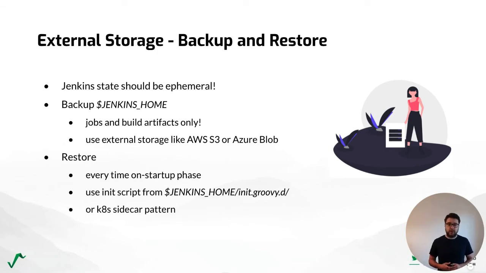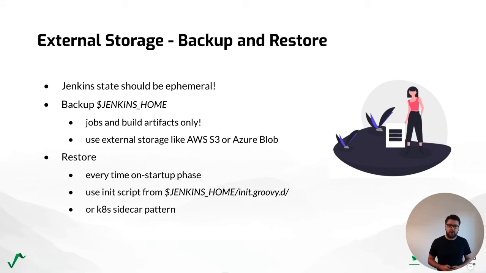In terms of backups, we want to back up jobs and build artifacts only. We don't want to back up these heavy XML files because they are already part of configuration as code. And why jobs and artifacts? Because we want to have visibility into what happened. We want to take a look at past test results, things like that. And it's really important to use external storage for storing backups to limit the blast radius in case of disaster. You can use S3, Blob, depending on your use case.